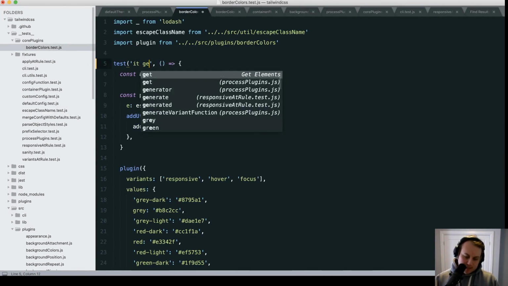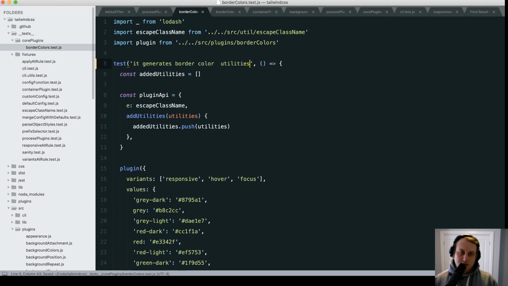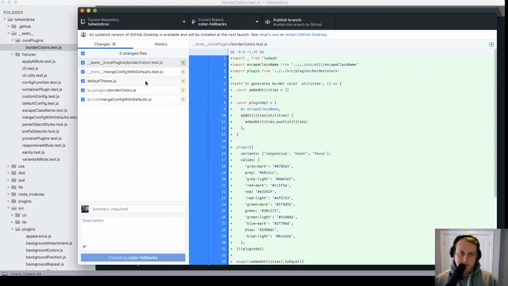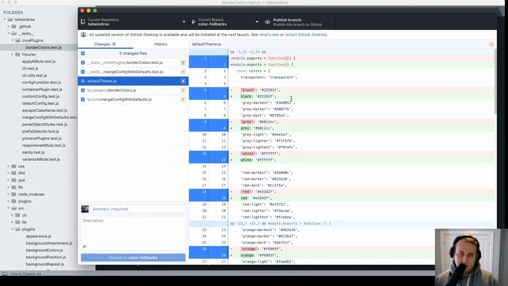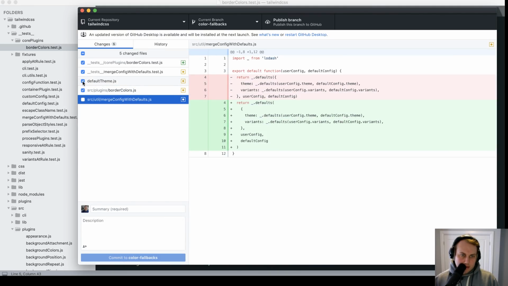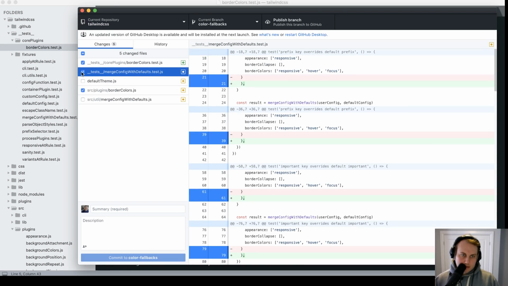So why don't we just have a test called it generates border color utilities. And I'm just going to commit this. What have we done? Default theme has changed in what way? Oh, prettier ran on everything. Okay, we won't do those changes.